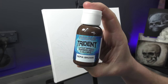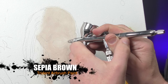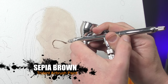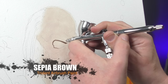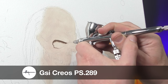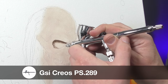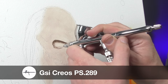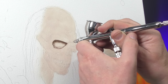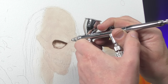Now using some sepia brown, I'm going to start shading the entire artwork, starting with the eye sockets. Now this is where I'm going to bring my own little style into it and tweak it a little bit from the reference. Now you can see how dark sepia brown is. If you're not comfortable with using it, you could always use a mid brown first. Shade with that and then gradually go darker.